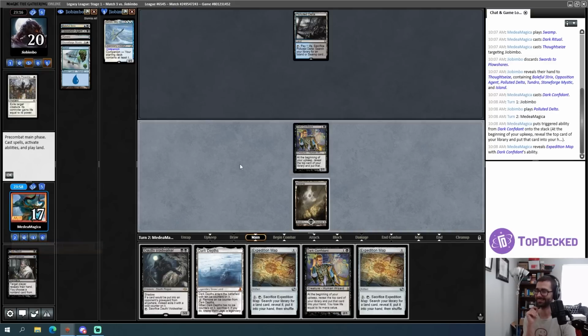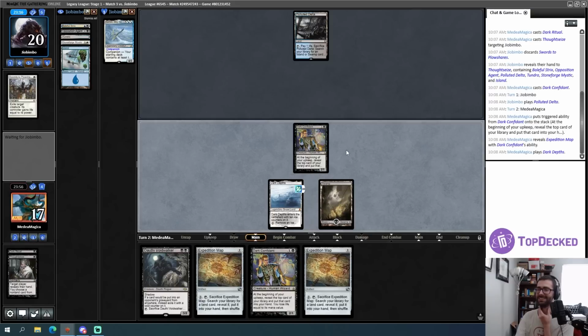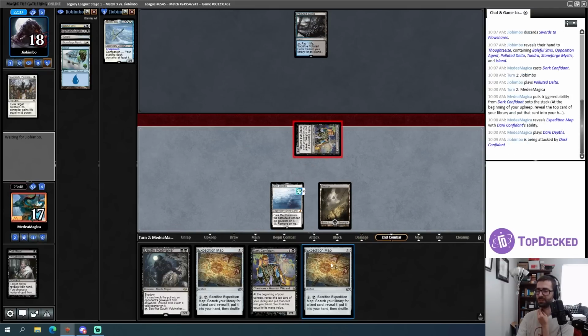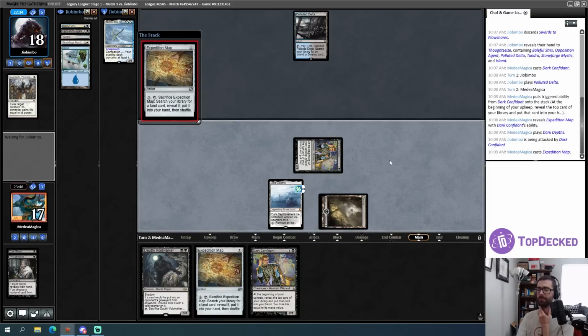Uh-oh. Yeah, this is kind of the worst possible. That's not great. So we'll bash in for 2 with Bob. Play a map. We will be okay if we hit any land drops still, but we really wanted a mana producing land this turn. Right, there we go. Opponent drops to 18. Slam a map. Map represents Thespian's Stage and the combo kill, but we need more mana.